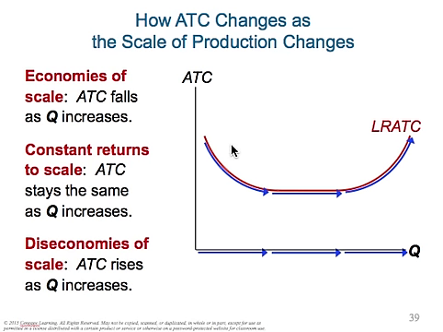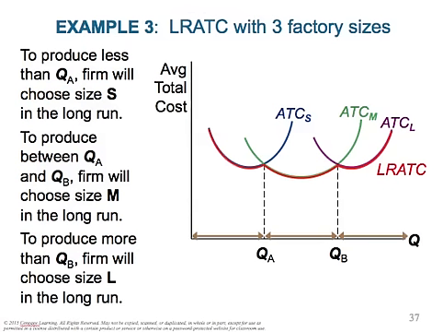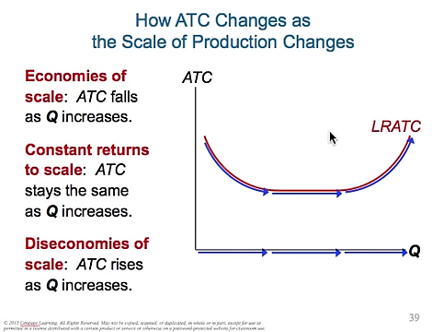Label these segments. Well, you can see here that cost is decreasing. That's economies of scale. Costs are staying the same. That's constant returns to scale. Costs are going up. That's diseconomies of scale. You'll definitely have to be able to do that in homework and on the test. Very simple. So we took a long road from here to here to here, but this is what matters: this long-run average total cost curve. When we're talking about long-run average total cost, we're going to have three areas: economies of scale, constant returns to scale, and diseconomies of scale.